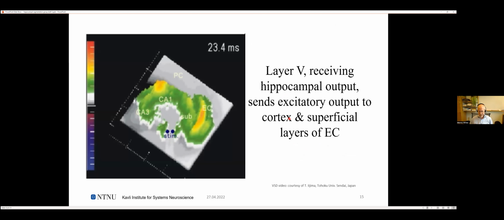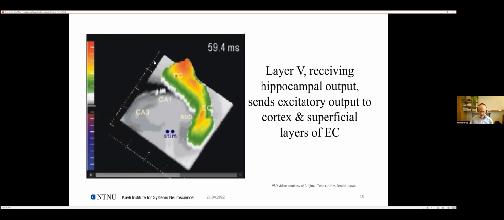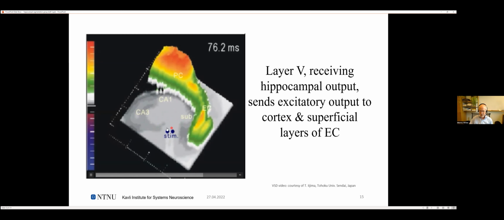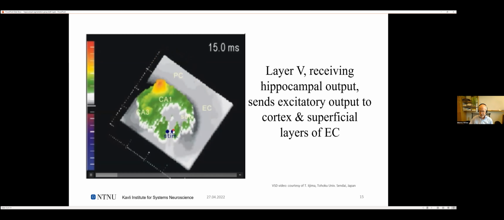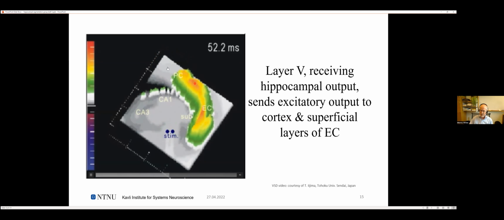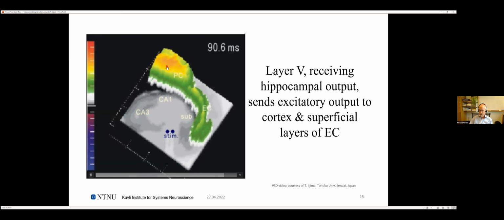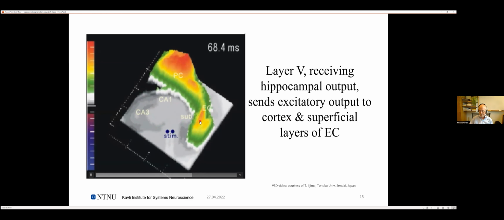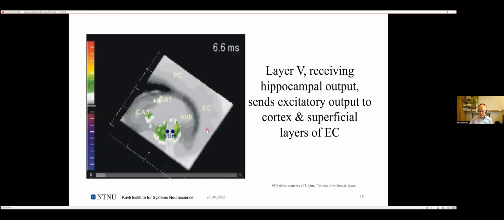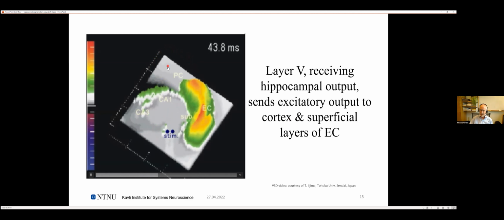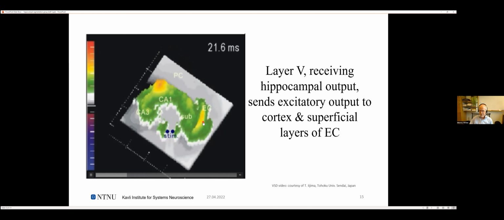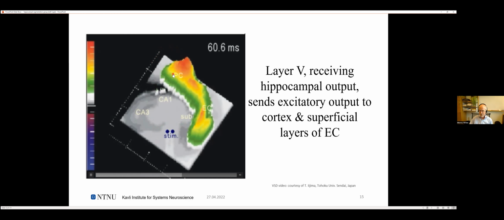And this is to show that that's the case. So the movie will be circulating. You're looking at an in vitro slice of a piece of hippocampus, entorhinal cortex, and the adjacent perirhinal cortex. We have a stimulation electrode here in dentate gyrus. And this is a representation of excitatory signals. The redder, the warmer the colors, the stronger the excitation. So what you see is a beautiful loop along the hippocampal circuit, going into deep EC, superficial EC, watch deep, superficial, and into the cortex. So layer 5 is a major recipient of hippocampal signals that is then conveyed to the parietal cortex.